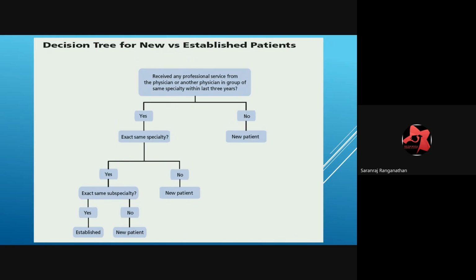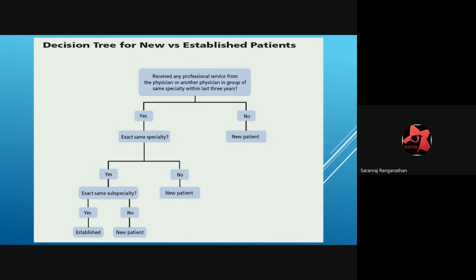If I'm coming within the 3 years, yes, I need to check whether it is the exact same specialty or a different specialty. If it is a different specialty, I'm going to be the new patient, because the first time I came to cardiology, and now I'm coming to nephrology. Then if it is the same specialty, I need to check further whether it is the same subspecialty, since cardiology and nephrology have different sets of specialties.